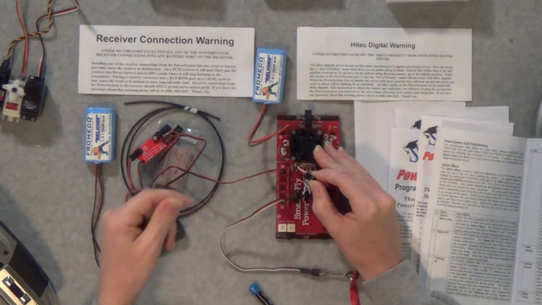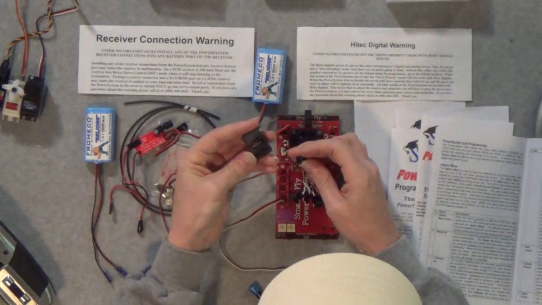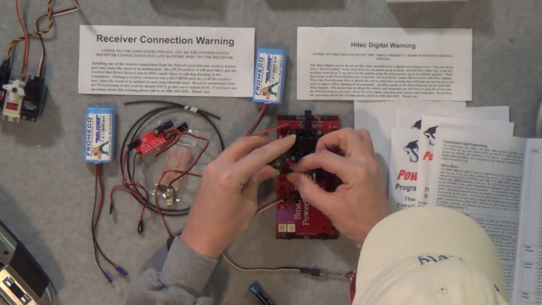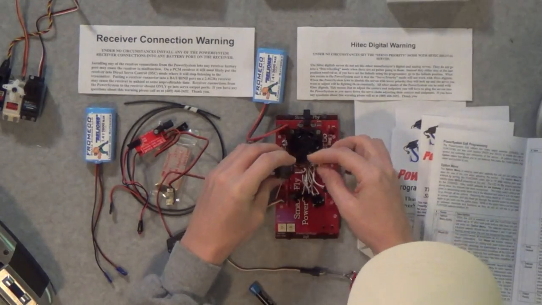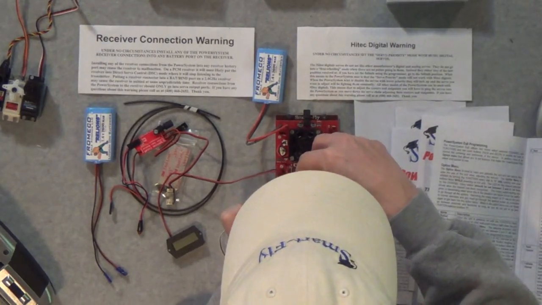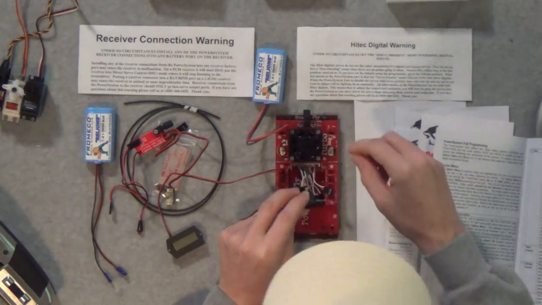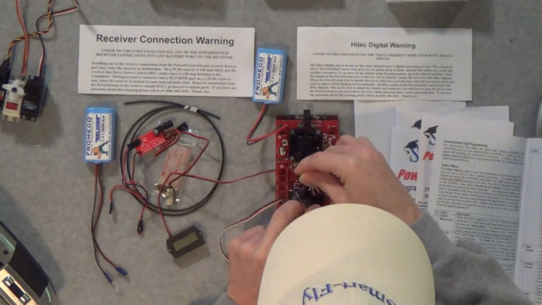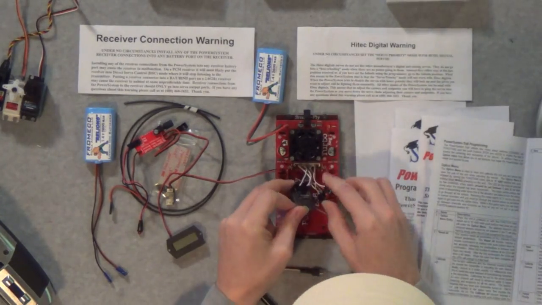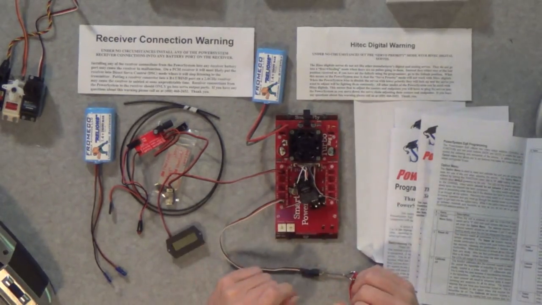So right now I don't have a throttle set up. I'm using that for my voltmeter. So I'm going to plug this one into throttle to give my receiver power. And now I'm going to plug channel 2 into aileron. Now I'm doing this because I plan on hooking up servos to channel 2 so I can show you some of the mixing features. And channel 3 I'm going to plug into auxiliary over here. And that's where I'm going to continue setting up the ignition cutoff. So for bench test purposes, these are the only channels needed. And I'm just going to leave it set like this.